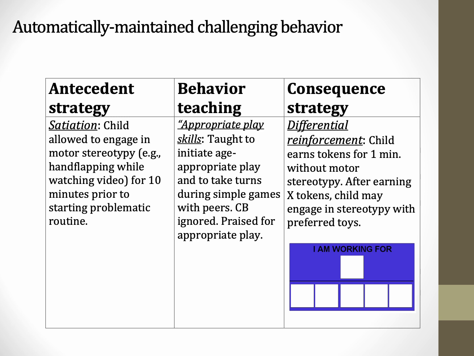and you can gradually increase the time. So first 1 minute, the next time 1 minute and 30 seconds, 1 minute and 30 seconds. You can gradually increase the time to get the token. So that's differential reinforcement. This is an example. You can refer to it when you develop your own BIP for your own student, but these are not the absolute example. You can develop your own based on the situation and contextual needs your student has.